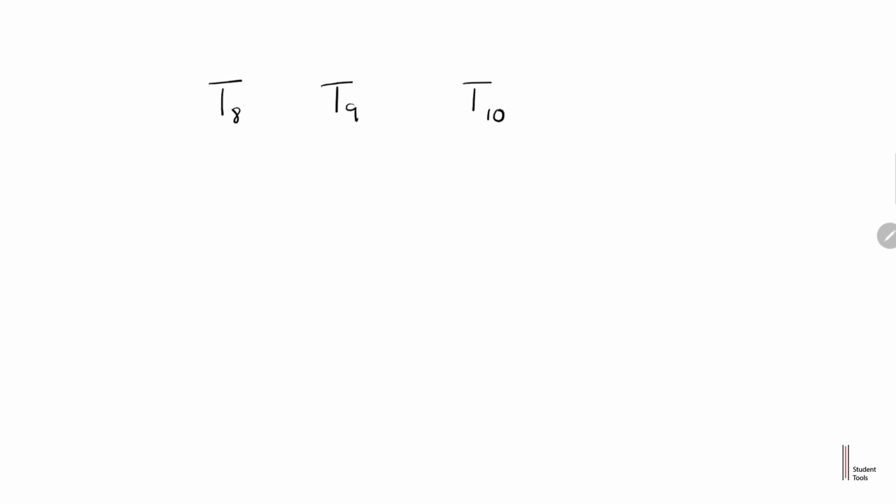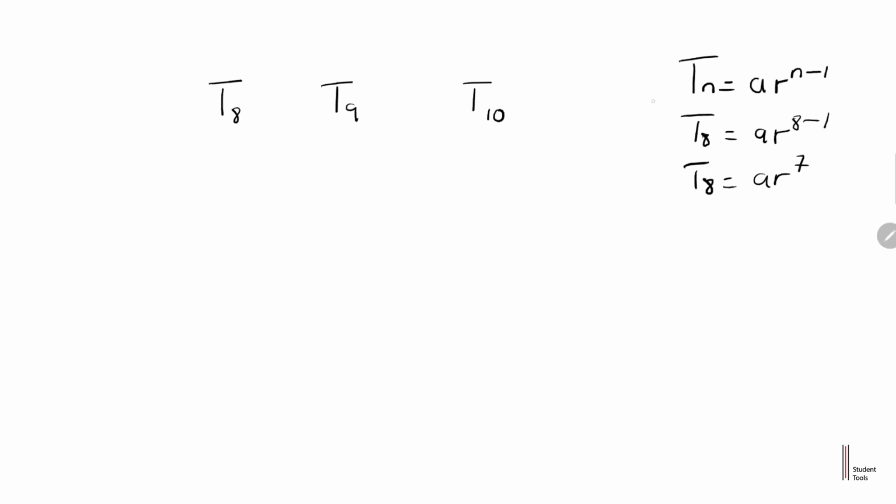So here we are told that it's a geometric sequence. With geometric sequences, we have a formula of the nth term equal to a r to the power n minus 1. So if we were to find term number 8, it will be equal to a r to the power n minus 1. We substitute n with the 8, so it's 8 minus 1. So that means term number 8 will be equal to ar to the power 7.